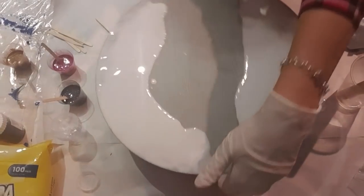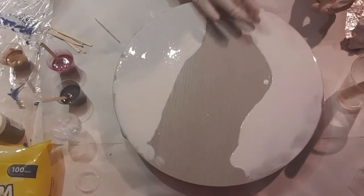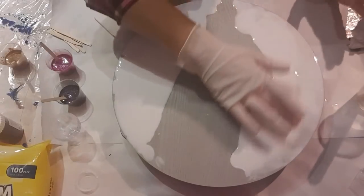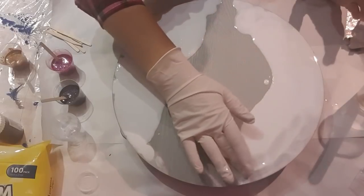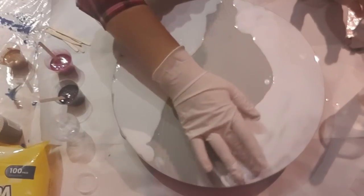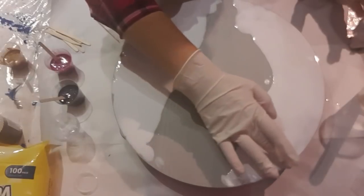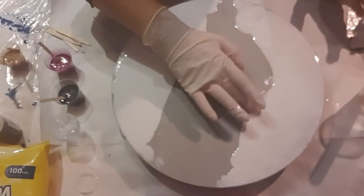I'm going to spin it around because it's pulling a little bit to this side. I've taped the bottom so that I don't get any mess. This board has been primed just with paint a while ago, so you can still see some of the grooves from the wood. And it might shine through the painting. We'll see how we go.